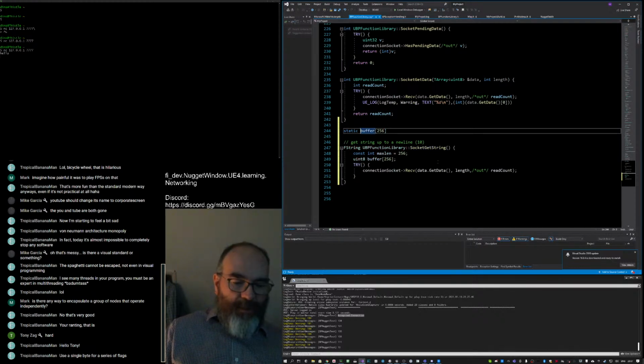I'm going to do a uint8 buffer, max string, let's call it max receive len.